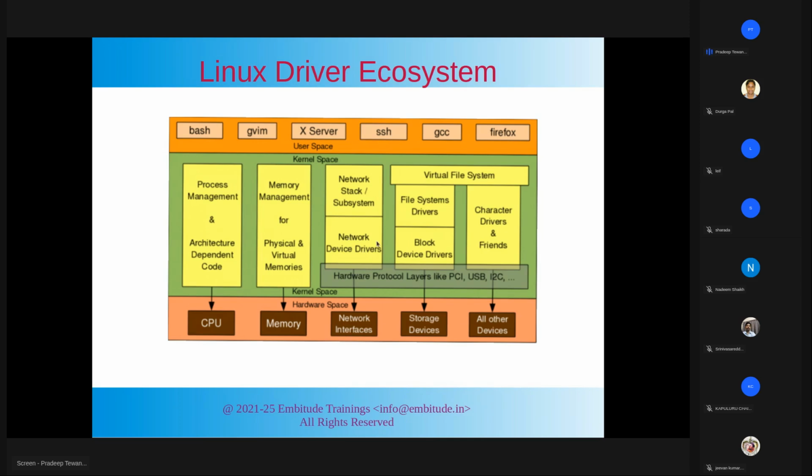So if it is a USB dongle, of course it is going to plug into the networking vertical, and it is going to show this as networking packets. So whatever packets you receive over USB, you show it as a packet. Over here, you will be showing it as blocks. Here, you are going to show it as bytes, formatted as per the requirement of mouse and keyboard kinds of devices.